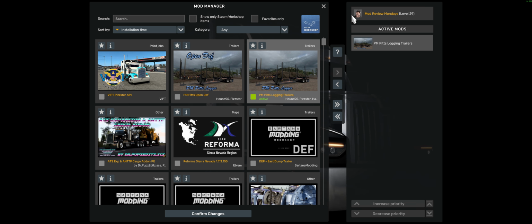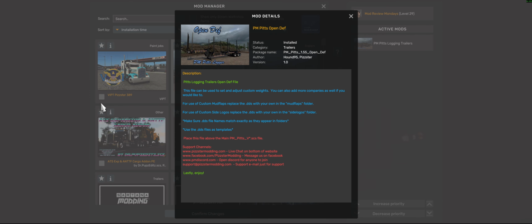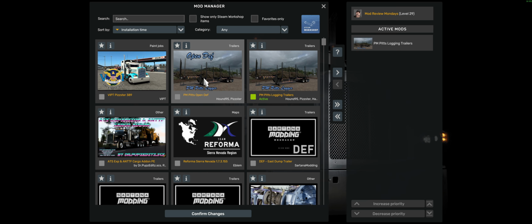This trailer is fresh on the market, just released this week, and it will run you $18. It comes with two different versions of the trailer, the LP40-4L and the LT40-8L. It also comes with an open def here, which, as you can see, if you want to pause it and read all of it, you can. You can change your mud flaps and side logos, and you could even adjust the weights of some of the loads and add more companies. So you could totally tweak this to how you want it, but let's get into it.